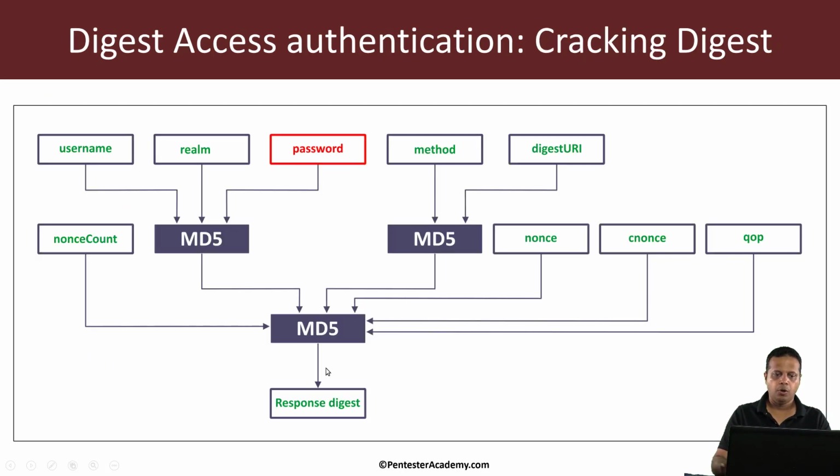Fantastic. So now if you look at the whole process, if an attacker were sniffing and monitoring the network, then apart from the password, he can pretty much go ahead and sniff everything in this exchange, right? So this is really where SIP cracking processes come in. And as you can imagine, because the attacker knows the final digest response, he could end up using a word list or a brute forcing technique if he probably knows the list of characters that the clients use. And then he can generate a large list of possibilities and try each one of them out, plug in the password, calculate MD5, recalculate this hash, and then see if the digest response matches. If it does, that's the password. If it doesn't, go back, try something new.